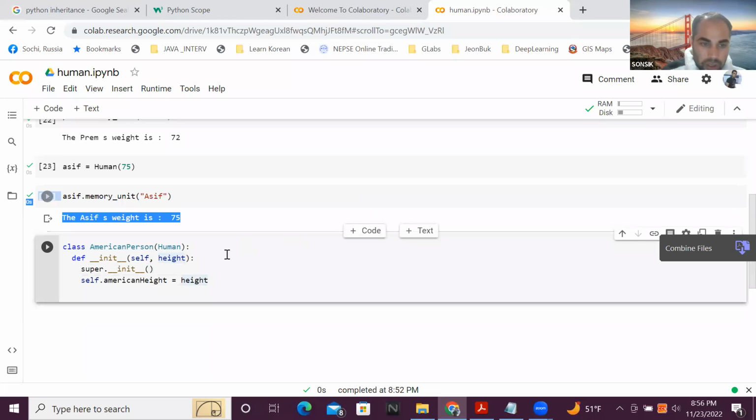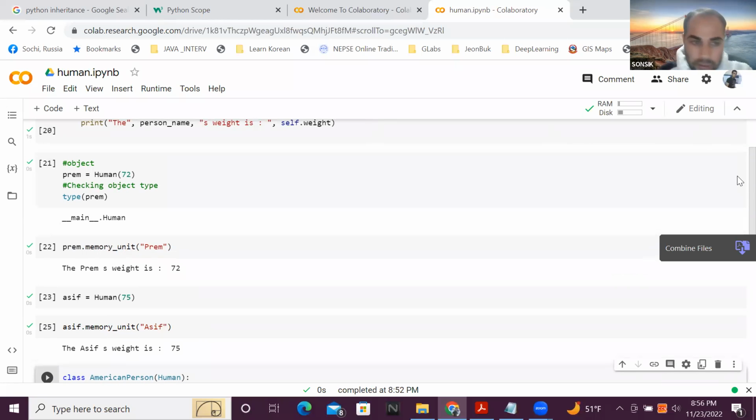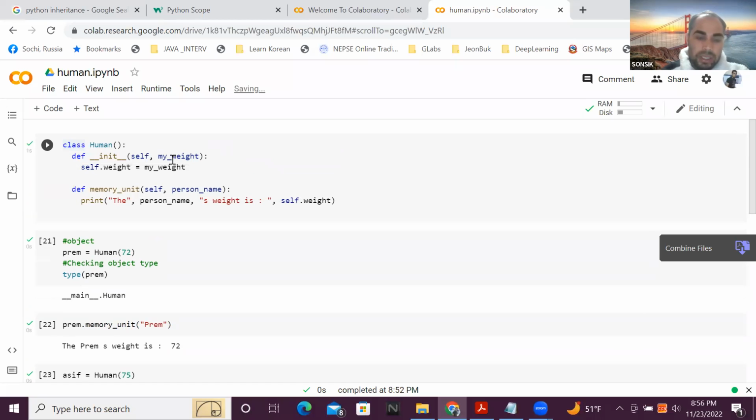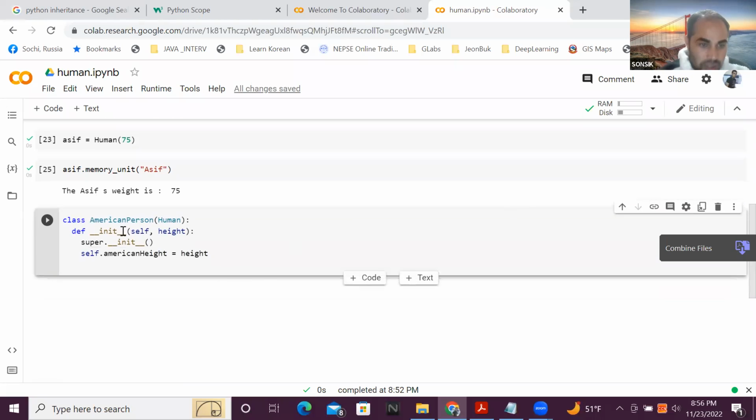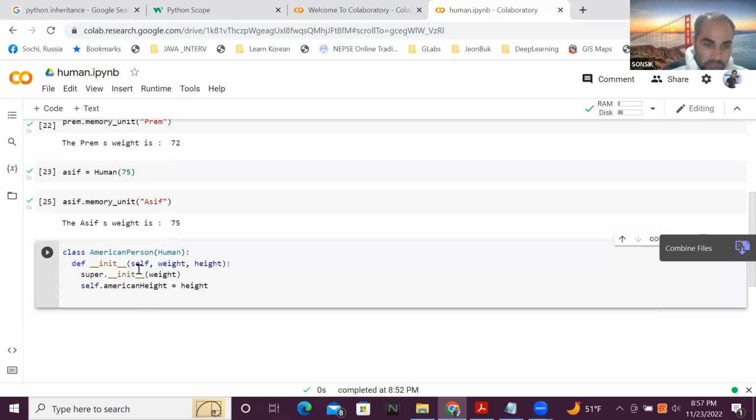Okay, super dot init. And in super dot init, we are passing the weight. So while passing, height is there and we can pass the weight also. So what it is doing is invoking the parent class and passing the weight, and it also has its own height as well.